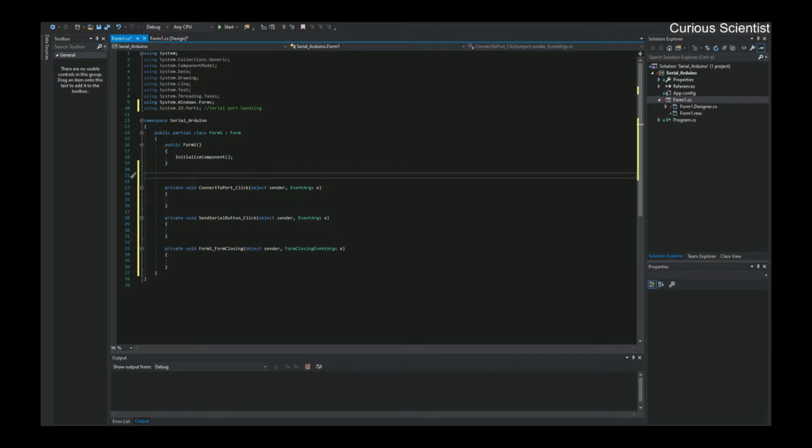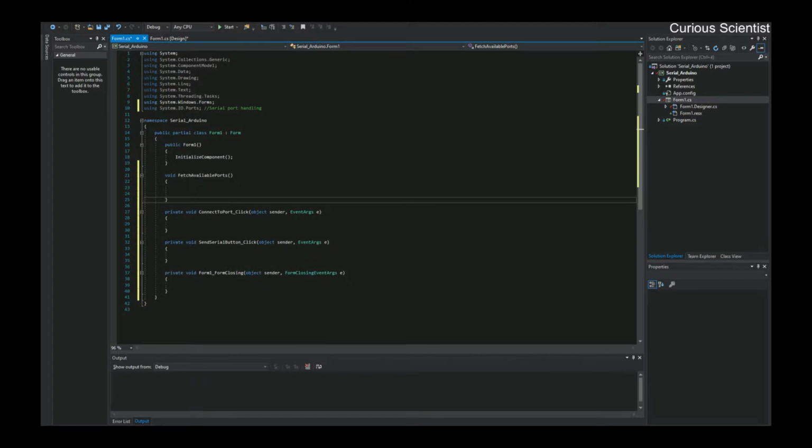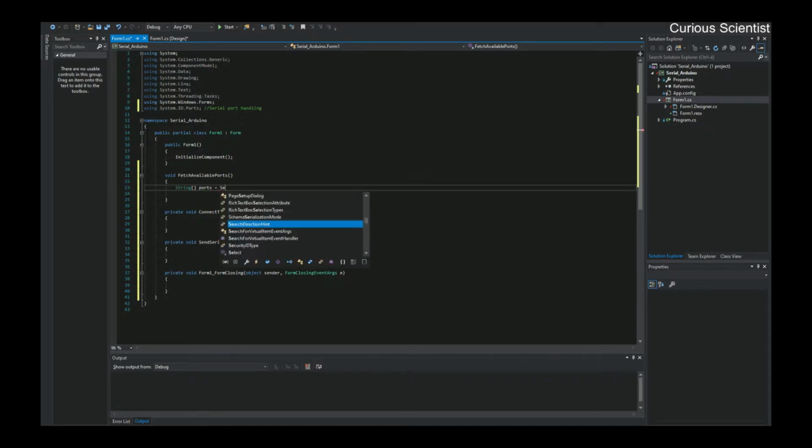So let's call it fetch available ports. And then what we do is we make an array with the ports. And of course it's a string, and we call it ports, and then this should be the serial port dot get port names.